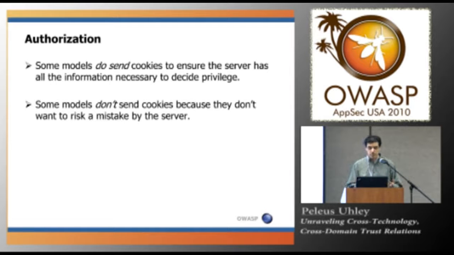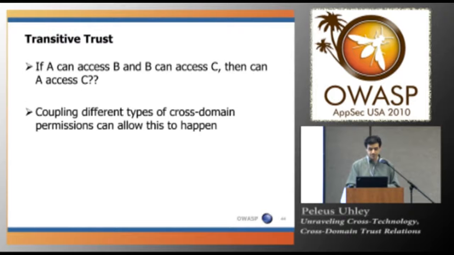Whether you check the authorization for cookies is up to you. But like I said, some models do send cookies, some models don't. If you're combining a couple of different technologies, then you'd have to assume that cookies aren't going to be sent, because in some models they're not going to be sent. So you won't have the ability to make that decision. I think with content security policies, they chose to send the cookies along because they were expecting a CGI to receive that request, and the CGI could not only determine whether that remote domain was allowed to access information across domain, but you could also look at the cookies to find if that particular user on that particular domain is allowed to gain access to the response.